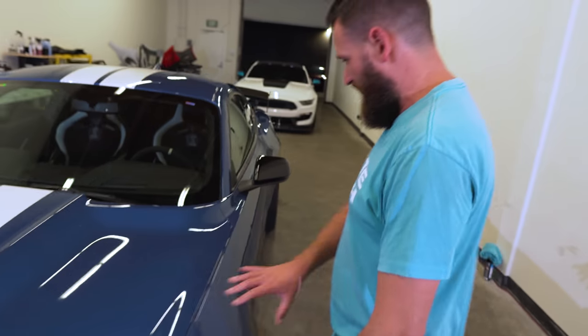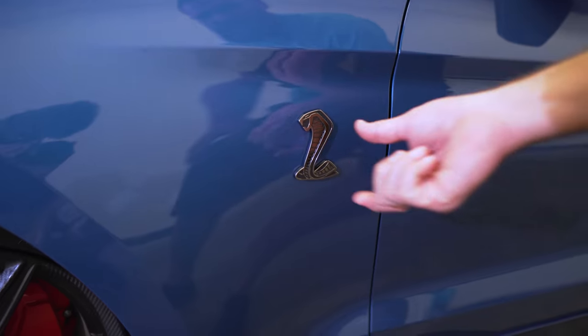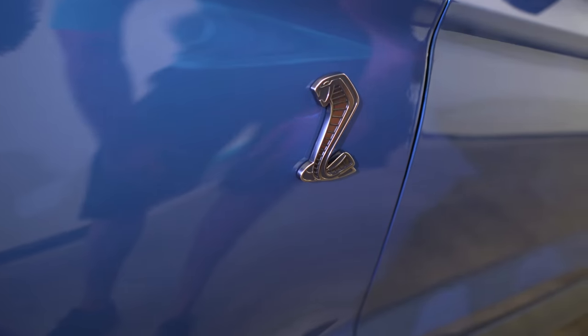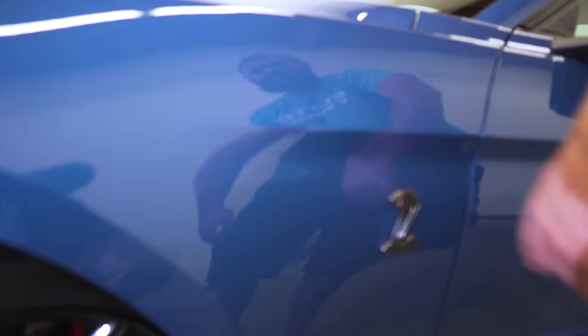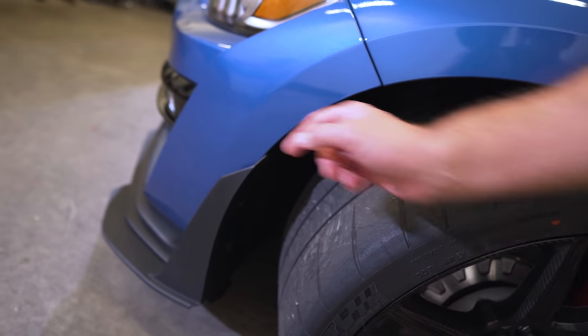The vents are done. The fenders are done. We removed these so we could get a nice clean install underneath. There's just two posts that go right through the fender right there. So it's just a little double-sided tape, some posts, pulled that out, no problem. Put that back on. We also, for clean installation, did remove these so that material makes sense. Wrapped around nice and clean there for you.